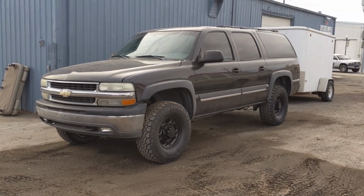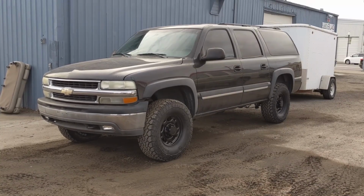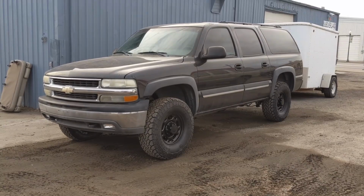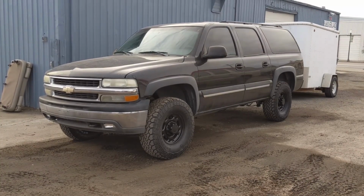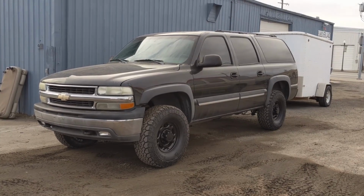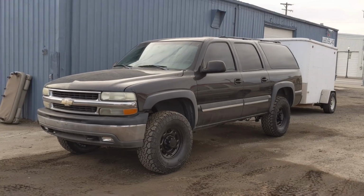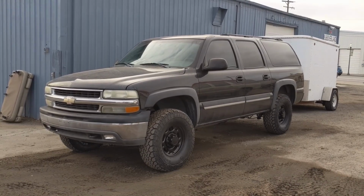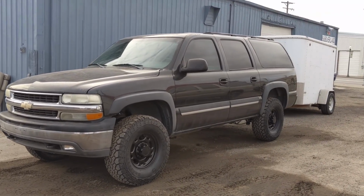Another reason would be drivetrain. Drivetrain-wise, the main differences between these and a half ton are going to be the transmission and the rear differential. The transmission on these is a 4L80E. It's more of a heavy duty transmission that you'll find in trucks. It's not the Allison, as they didn't do Allisons in this era of Suburban, but it is a 4L80E. Arguably it lasts longer. That's also up to debate, since both last a long time, but I'd venture to say the 4L80E tends to last longer. And I just like the way they shift personally better. The combination of the bigger engine and the 4L80, I just like driving them. So those are your two main advantages.